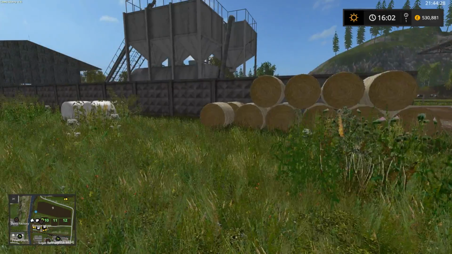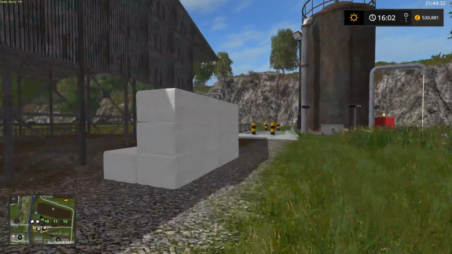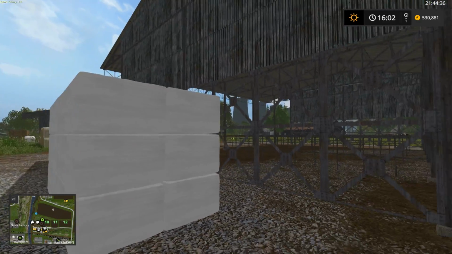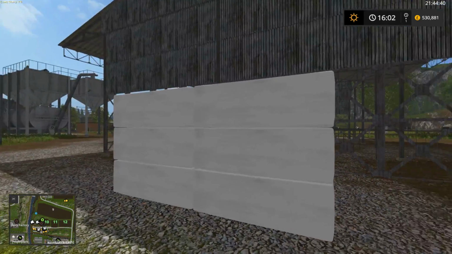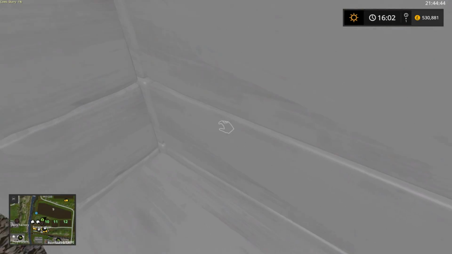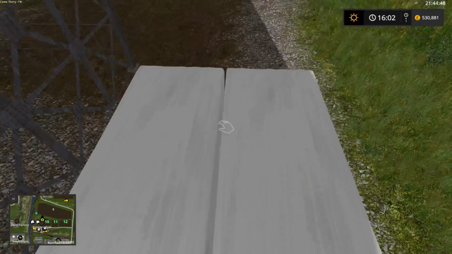Alright. Using the new Coon baler with the square bale wrapper, I really love that. That just looks so nice. They look like little marshmallow bricks, which kind of makes me hungry now.